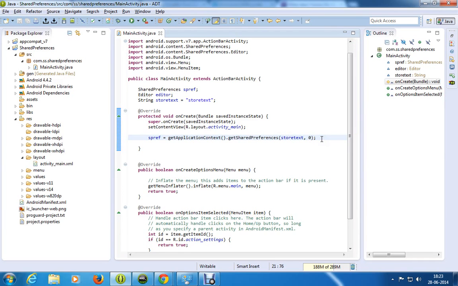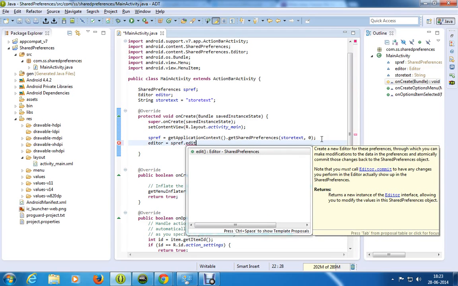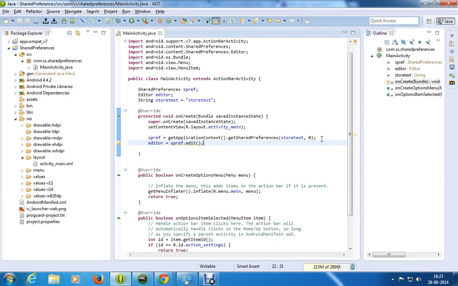And going ahead, we have to start editing. We need to be in edit mode, so we'll say spref.edit. Edit will initialize the editor variable, which is now ready to be used. We can now put in data whatever we want.